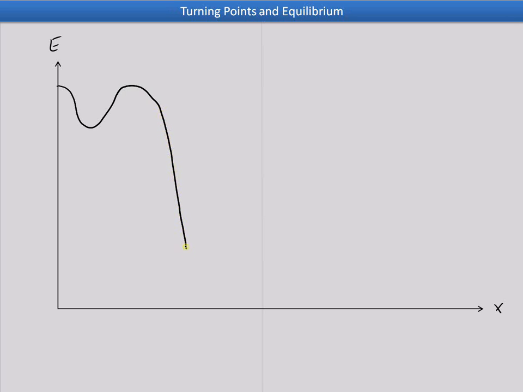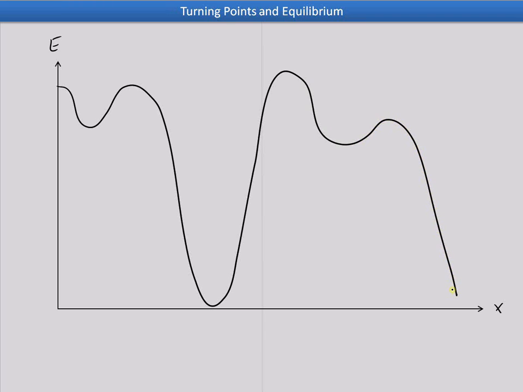Alright, so I want it to come all the way down, and then up, and then down, and then up, and then down. Okay, and if I did that right, these should be at the same height. That's what I'm aiming for, at least. Because I want to put the total energy right there. So it's just hitting those points. And so that'll be the total mechanical energy. Okay, and all right, I think that looks good. I want to get a bunch of features on this graph, which is why I'm being so picky with the shape I draw.